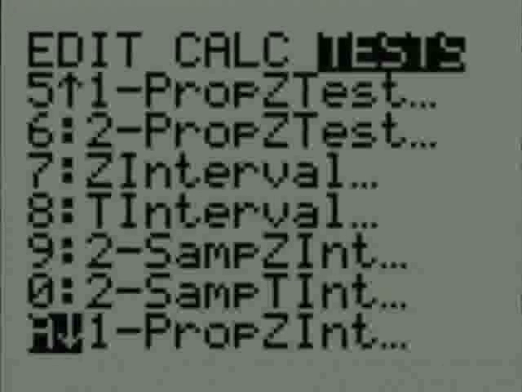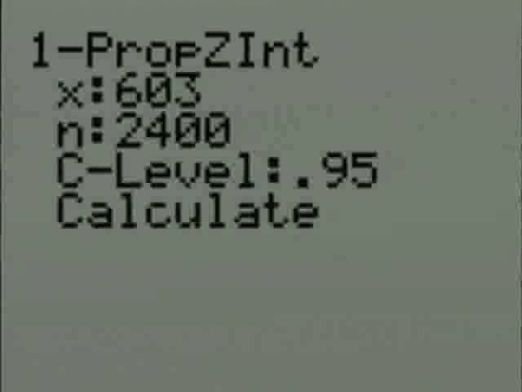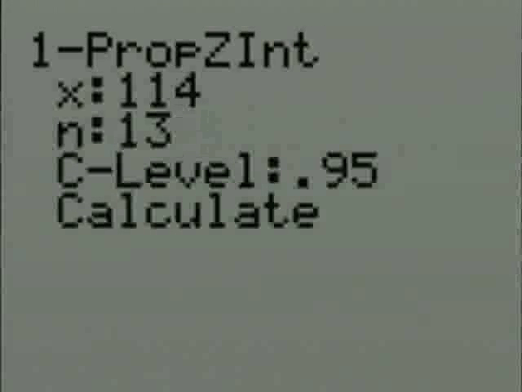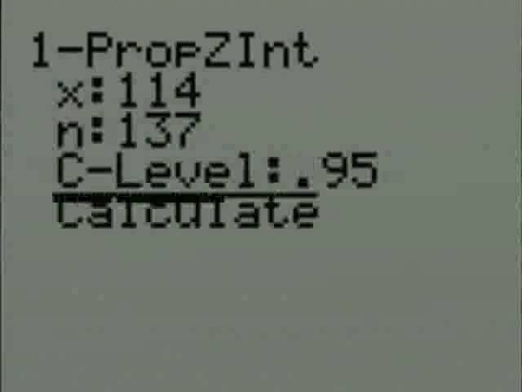We're doing a confidence interval for a proportion, and we're only dealing with 1 proportion. Remember, this is about univariate. Univariate is 1 variable. And we're using a z distribution, a standard normal. If I select it, the numbers you see on the screen are the numbers I had last time I did it. For this particular problem, p hat is 114 over 137, so x is 114, n is 137. Confidence level, it said build a 95% confidence interval, right? So there it is, 0.95. Now select calculate, and there's my interval. It's saying I'm 95% certain based on this data that the true proportion is somewhere between 0.7695 and 0.8947.